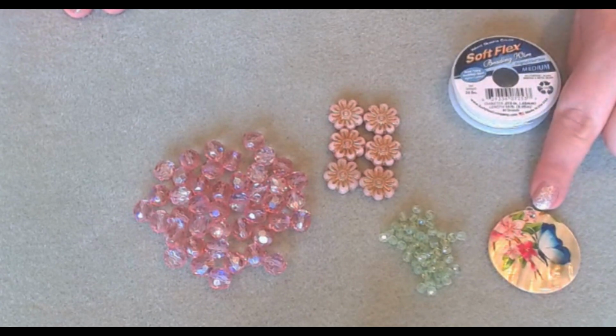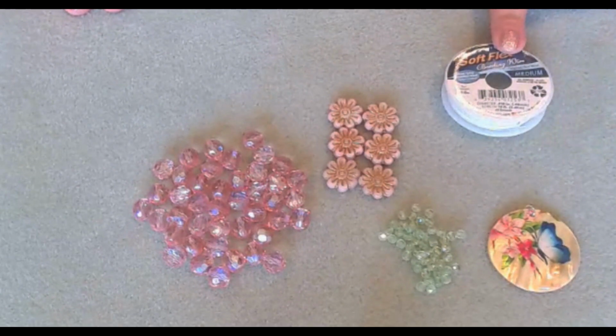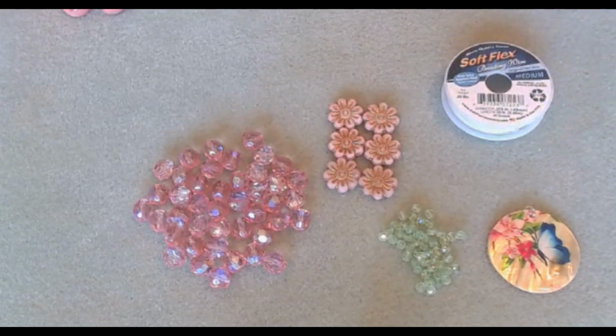So I went ahead and attached a 6 millimeter jump ring to the pendant. And then I'm going to cut about 22 inches of the Softflex wire.